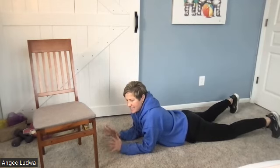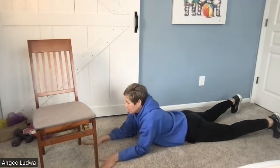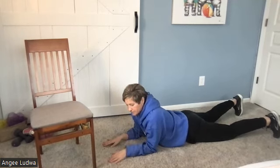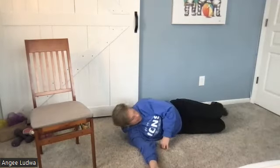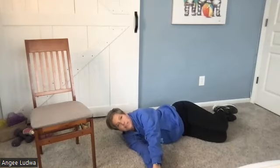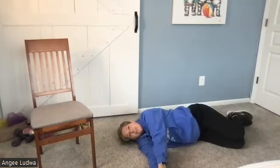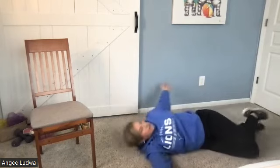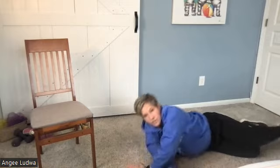Excellent. I think that's a little bit more challenging, but it's a good skill to practice, especially for rolling over in bed. So from here, I'm gonna have you roll all the way to your side. Once you get all the way to your side, you're gonna stack your knees on top of each other, stack your hands on top of each other, show you have room. And you're gonna take that top hand, you're just gonna stretch back as far as you can go. All right. And then you're gonna bring your hands together. And we'll do 10 of those on each side.